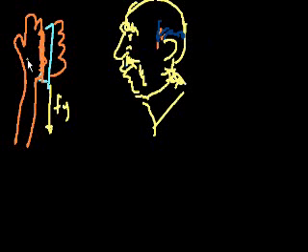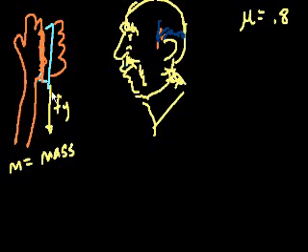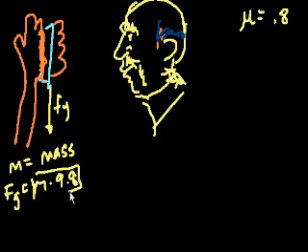Well, you don't know this, but I know that the coefficient of friction between my hand and the pie is equal to 0.8. So given that, how fast do I have to accelerate it? Let's see what's happening. We have the force of gravity pulling down. Let's say that the mass of the pie is m. So what is the force of gravity pulling down on the pie? The force of gravity is just equal to m times 9.8.